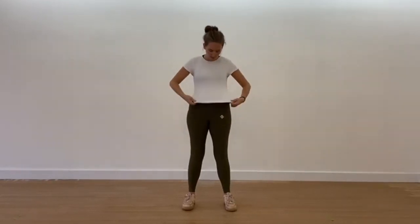Now some actors might have to stand like this for a minute, they might have to stand like this for 10 minutes. So you need to be able to do it without fidgeting. So you're not pulling your top down, don't do any of that. We're not tucking our hair behind our ears. Even if your hair is in front of your face, you still have to stand nice and straight and just ignore it.